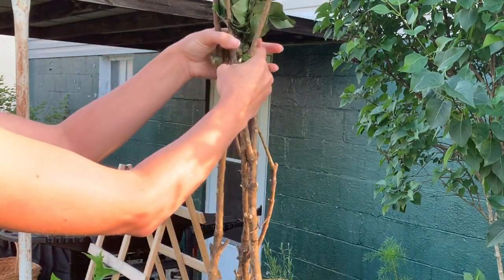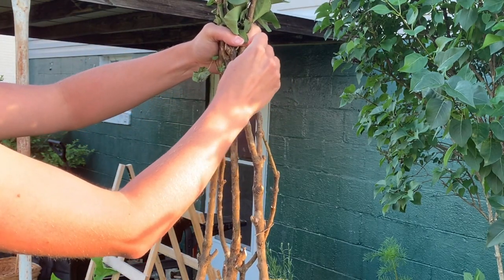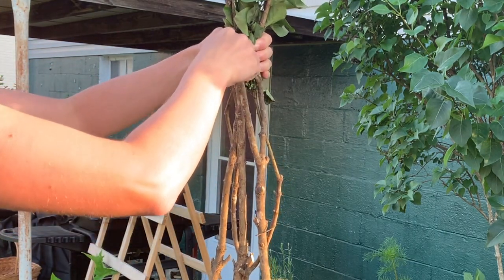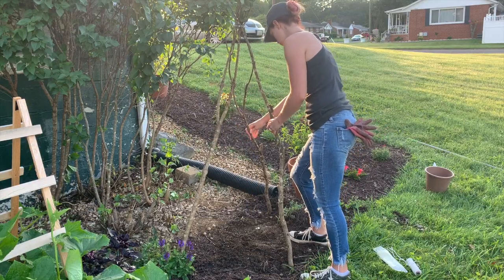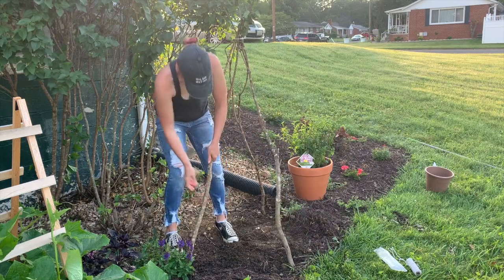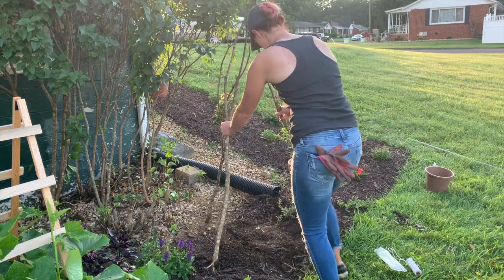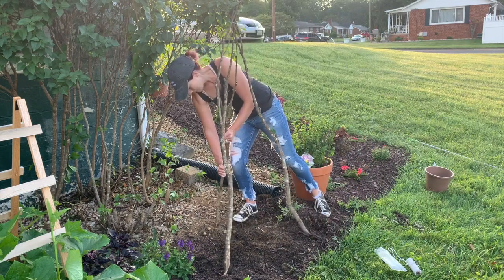Hey guys, I just wanted to jump in here and explain what I was doing and how I was able to make this DIY trellis out of these branches that I harvested off of my lilac bush. The first thing I did is I used a couple of zip ties that I had to anchor the branches together. And then I shoved the branches a couple of inches into the ground. I had to reposition it a couple of times just to get the right spacing and get it where I wanted it to be.